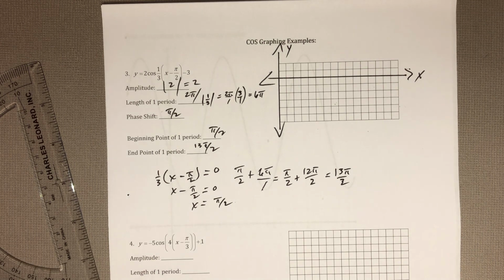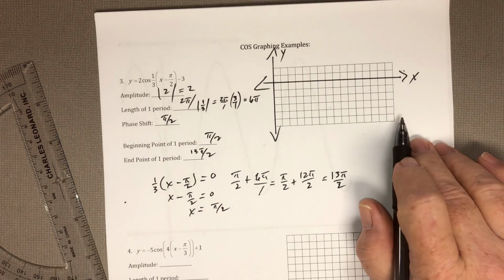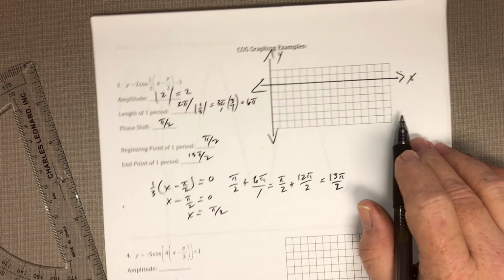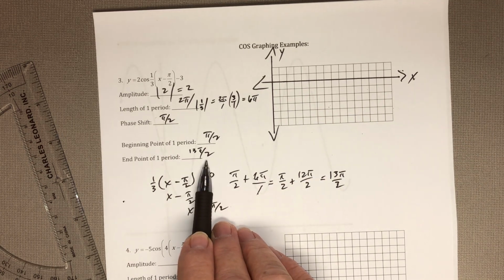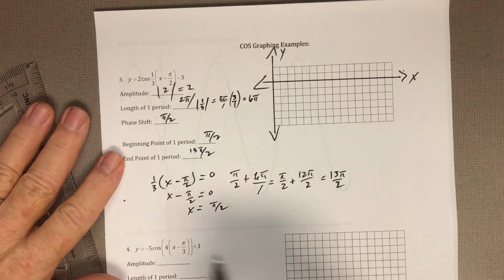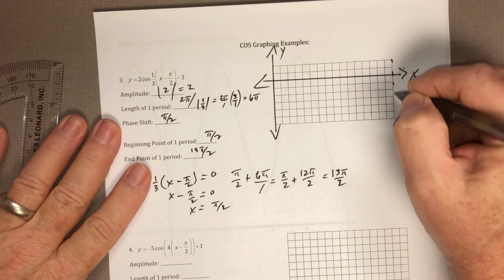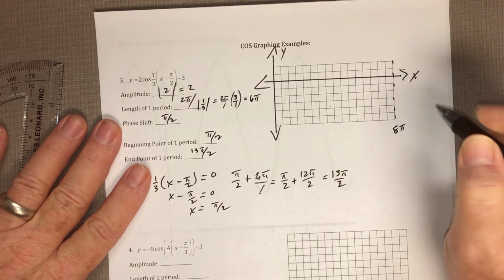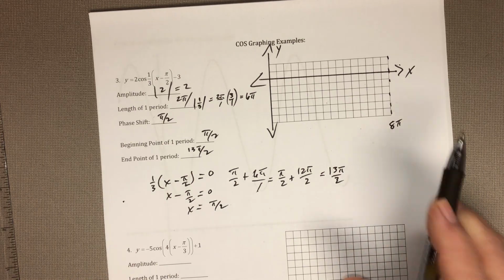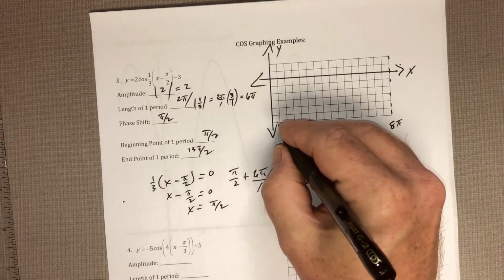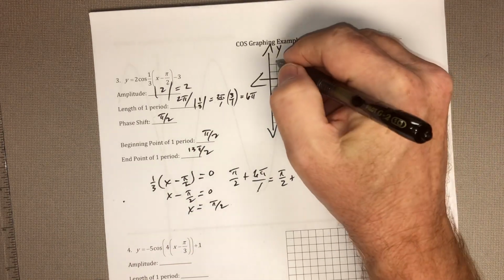Now you can't just quarter this thing because we're not really starting at 0 and ending out here somewhere. So what we're going to have to do is find something good to count by. 13 pi over 2, that's like 6.5 pi, and it might be helpful if I went a little bit beyond that. So maybe go to 8 pi, because it's a nice even number. I'm going to make this right here 8 pi. If I divide that by 16, I'm counting by basically pi over 2. So this is pi over 2. By the way, that's your beginning point.